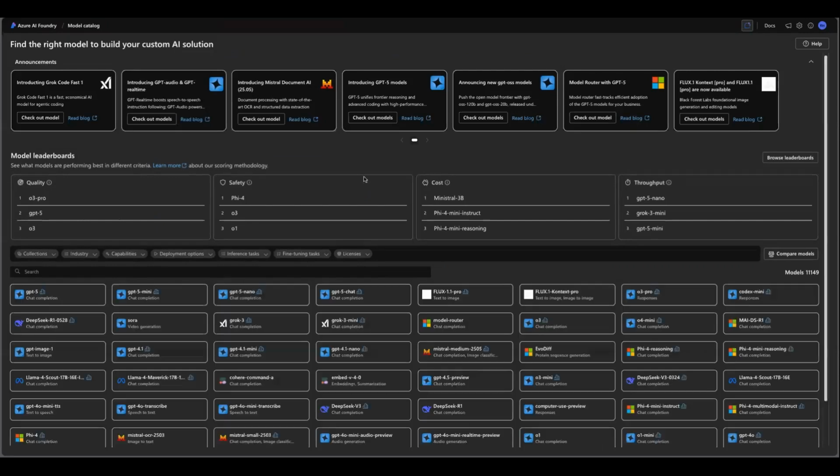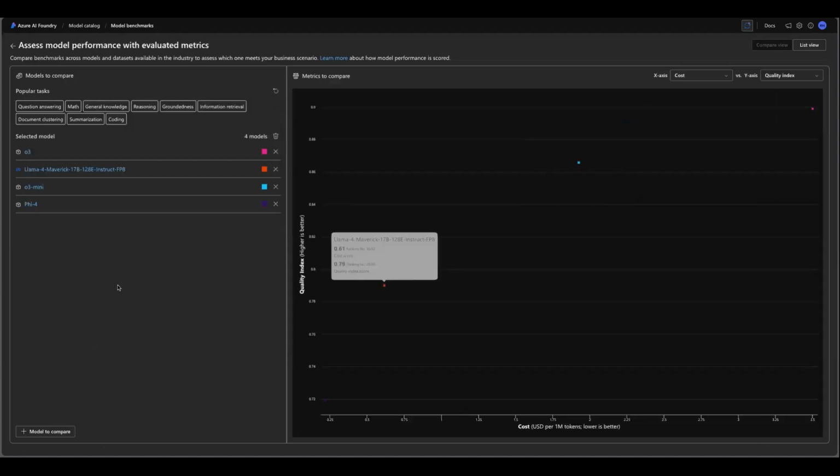In the full model catalog, you have access to more than 11,000 large language models. There are models from DeepSeek, there are models from OpenAI, there are models from Microsoft like Phi models, Mistral, and so on. And typically when you build very, I would say, mission critical agents, selecting the right LLM matters a lot, because here I can compare models to understand their capabilities.